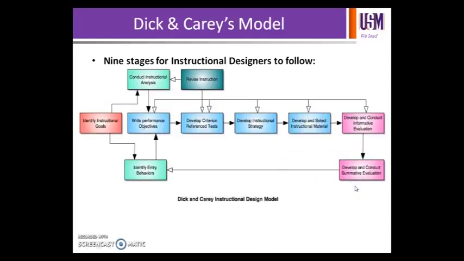This model includes 9 or 10 components. The Dick and Carey model focuses on how every component is interrelated. These basic steps represent a set of procedures, with interaction between each step and careful linkage between each of the components, especially between instructional strategy and desired learning outcome. To understand these steps and how to apply them in teaching, we can watch the following video.